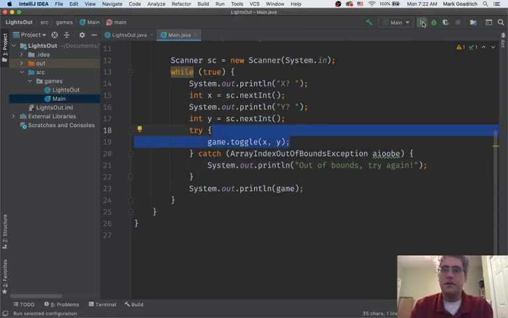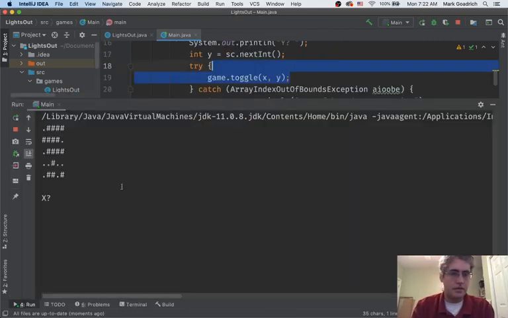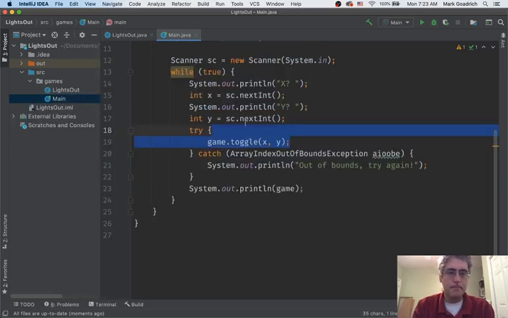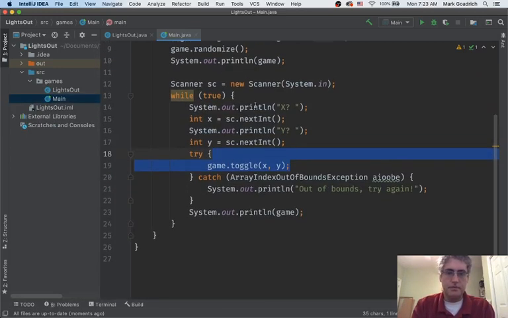There is one other type of error we did not catch, but now that we're doing try catches, let's fix that too. What if they typed in the numbers as actual words? Oh no, we have a different exception, and this exception came from the scanner, and it's called an input mismatch exception. Well, let's do the same sort of thing. Let's try to give them another chance.